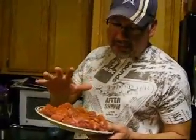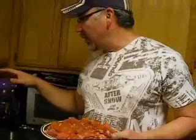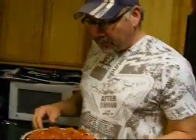Okay, so the second stage now is to go ahead and cook the carnitas. I did a quick taste test of one with my rub, and it came out really good, so I'm going to do all of them with the rub. I put the rub on it and let it sit for a couple of minutes so it could absorb into the meat, kind of a little marinade. I also lowered the heat from 375 to about 340, 345 more or less.